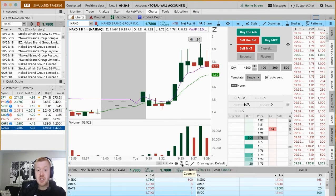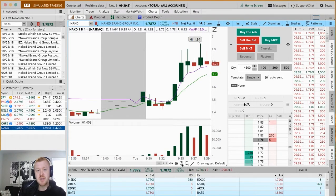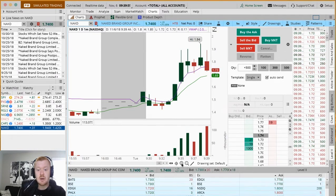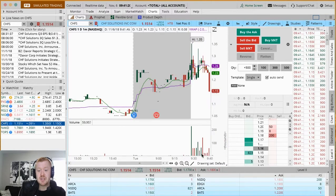There's a lot of speculation out there that the reason the market is just really slow right now, as far as volume goes in the penny stock world, is because the midterm elections are coming up. People are sitting on their hands until we get the outcome of that. I don't know. That's just speculation that certainly can be true. It's selling off right now. Let me look to pick this up right here.